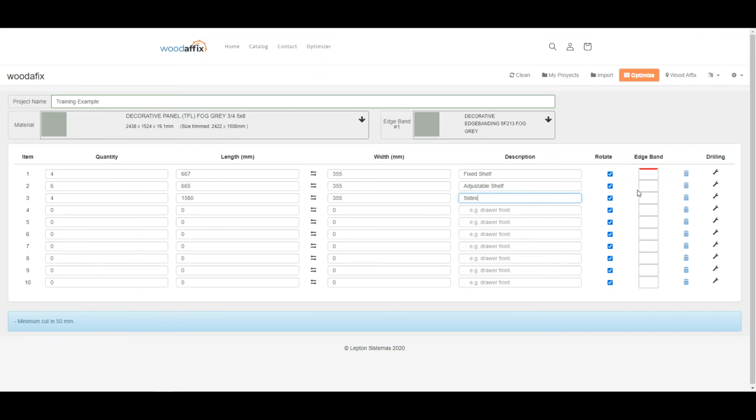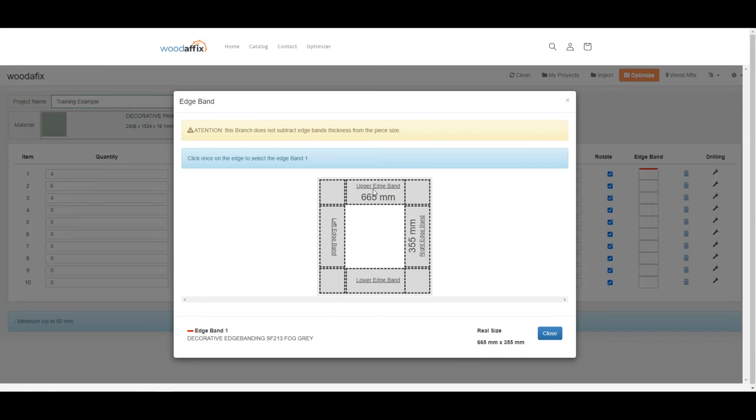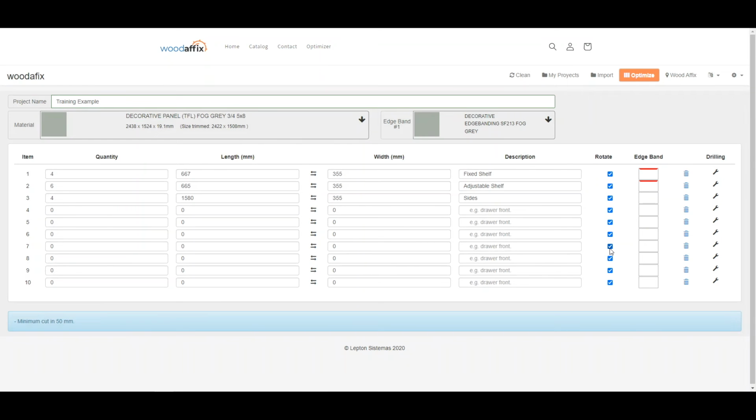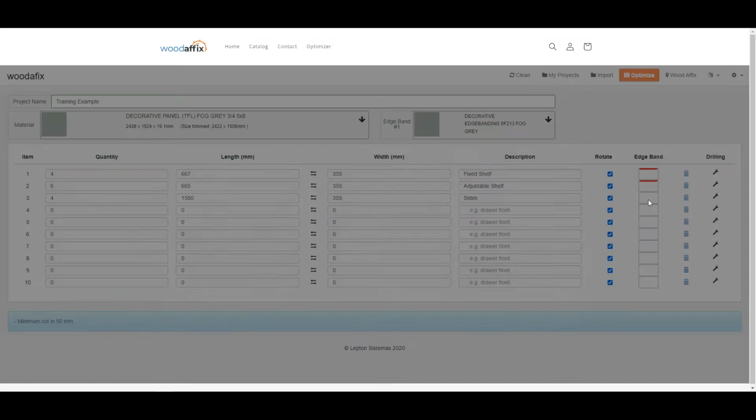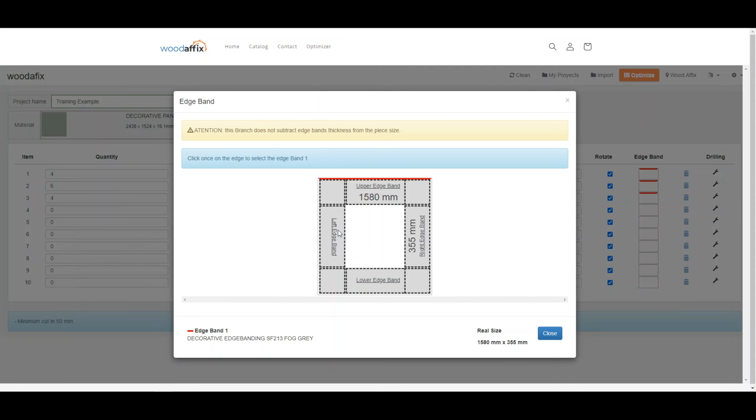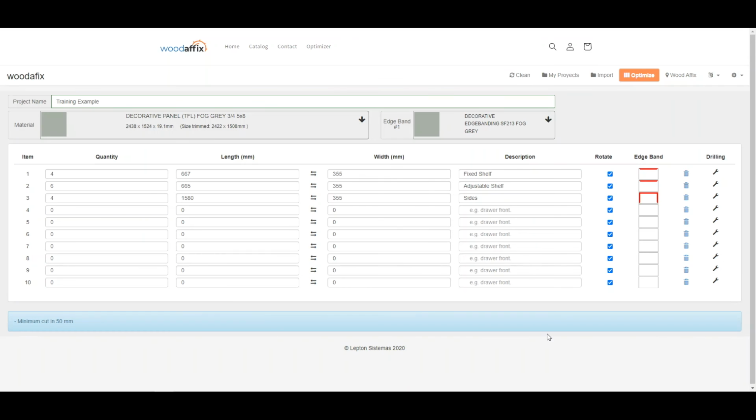I forgot to put edge banding on the adjustable shelves. We're going to have it on the length edge. The sides are going to have edge banding on the long edge and the top and bottom, or the 2 short edges. Last thing, we are going to create a top and bottom stretcher for the construction of this project.